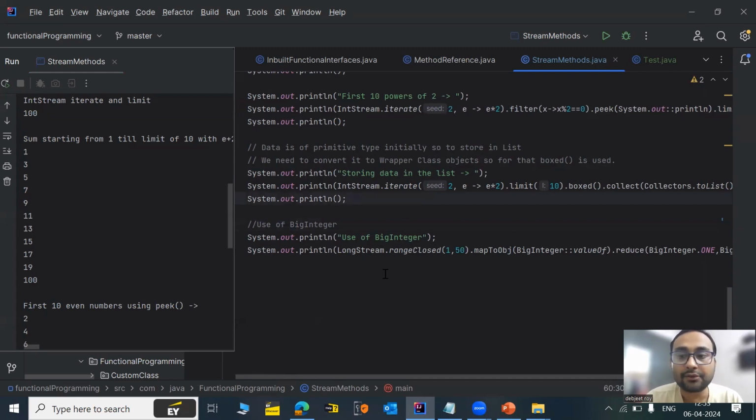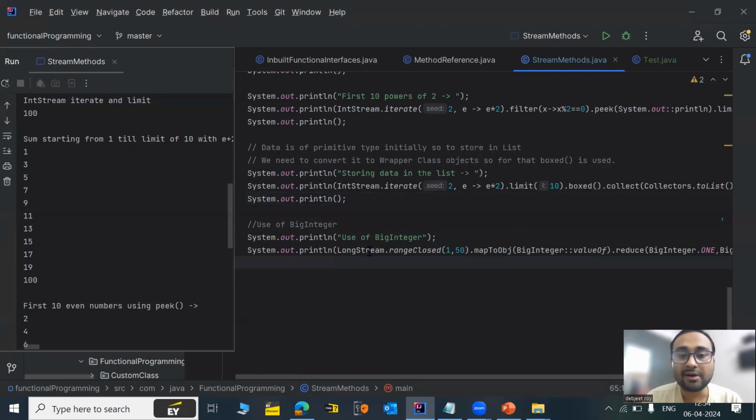And then there is how you can calculate the sum with the help of BigInteger. Because in the projects you will be working on in companies and organizations, we can't directly use int or long types. There, big numbers will be involved, so we have to make use of BigInteger.